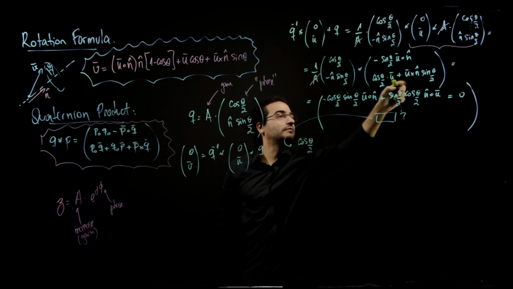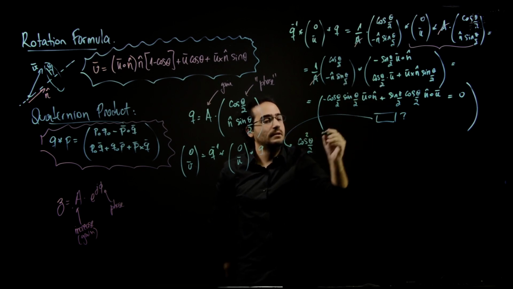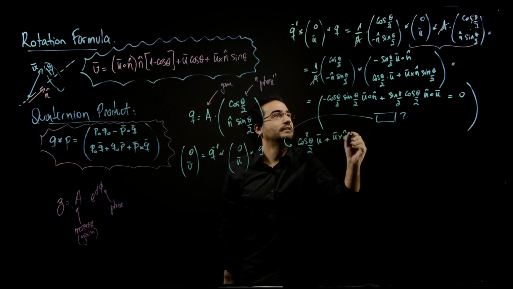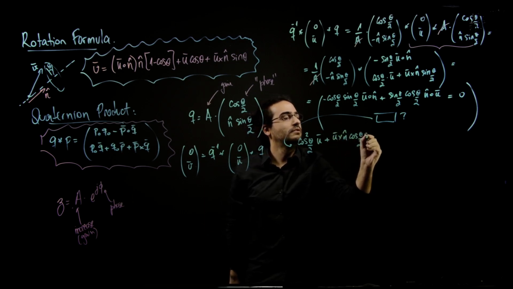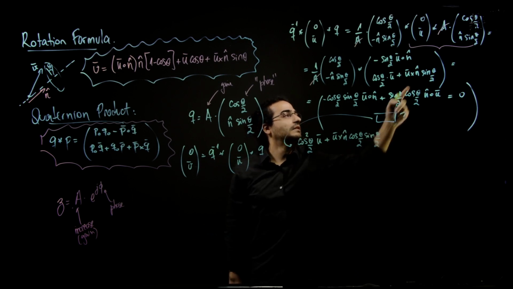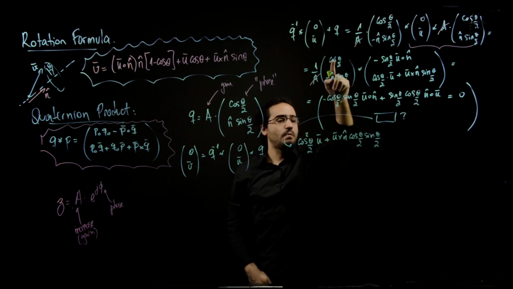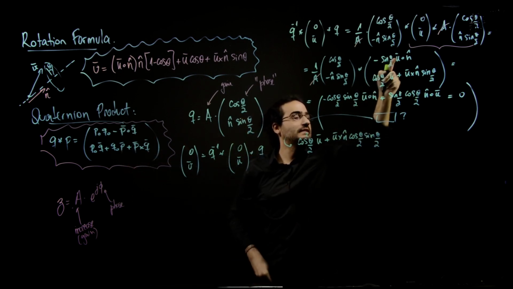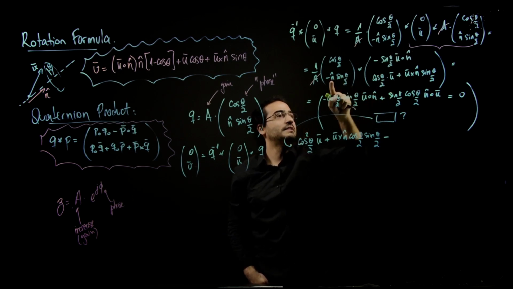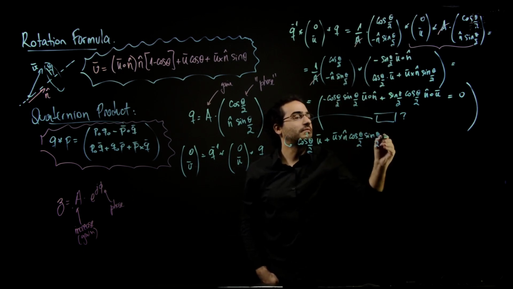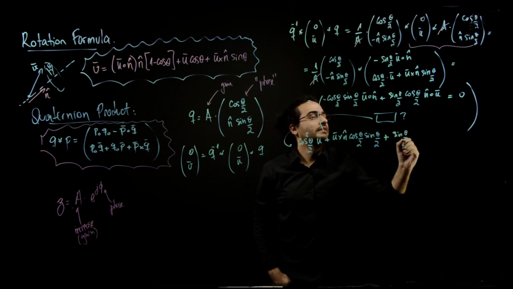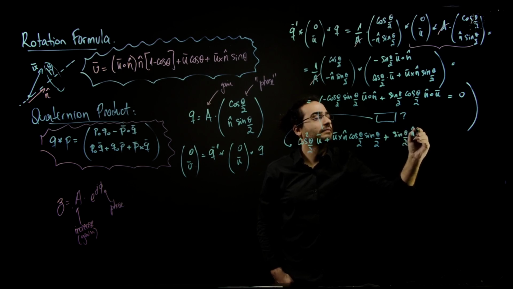times this vector over here. So you have cosine squared times u plus u and cosine theta over 2 sine theta over 2, plus that. Then you have now this value over here times this vector. So it's really minus with minus is a plus. You get sine of theta over 2 and then n u dot n.